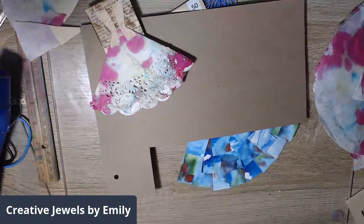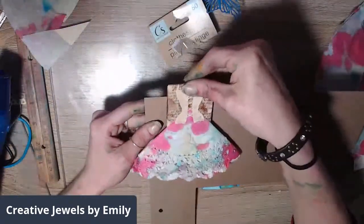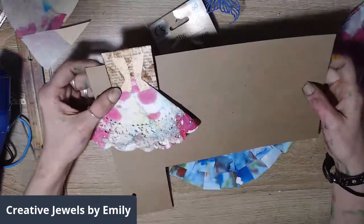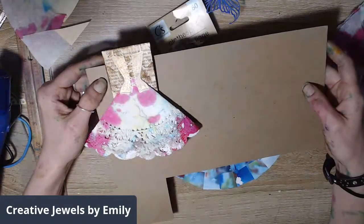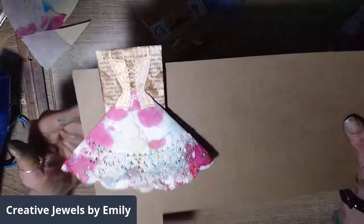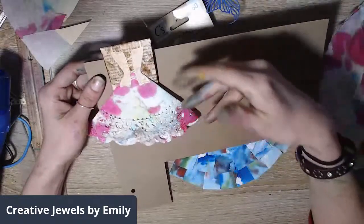You know what would look cute then, Emily? Instead of doing the corset part a beige color, make it the same color as the things. Like on that pink one, if you had made the corset pink, it would have stood out a lot more. Because right now, what's happening is the corset is blending into the background. Well, I mean, this was done when we was doing the jelly place. I mean, I just kind of threw things together.